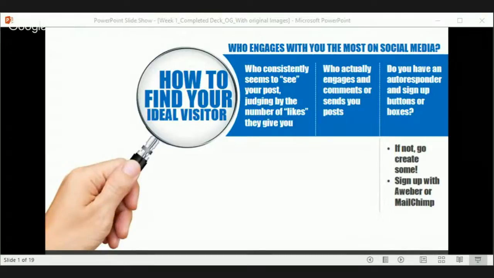When you think about your ideal client, you don't want to always think about your ultimate satisfaction. What you want to shift your thinking to is, what is it that my ideal client wants from me? Okay, what is it that I could provide that will help my ideal client?